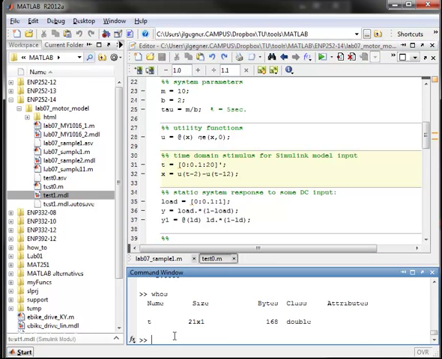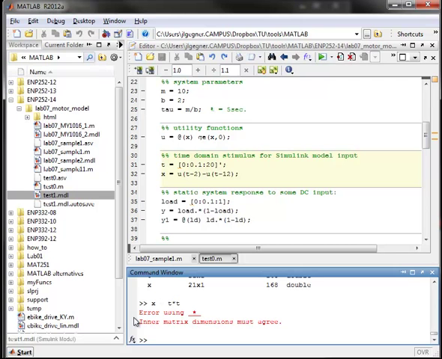So for instance, if I say x is equal to 2 times t, well then x now is also 21 by 1. If I said x was equal to t times t, okay, now I have a problem, and that's because the multiply operator is defined for matrices, and I'm trying to multiply a 21 by 1 by 21 by 1, so I can't do that.